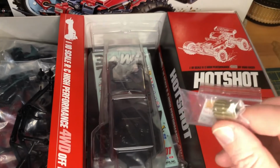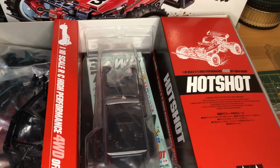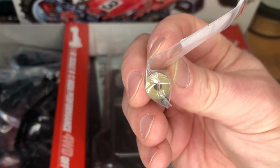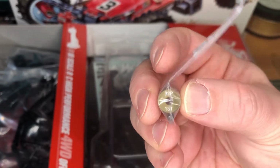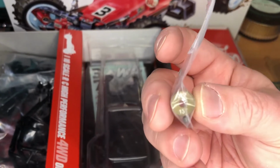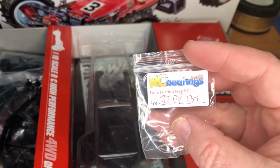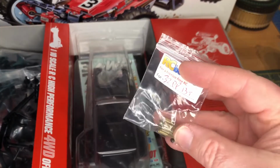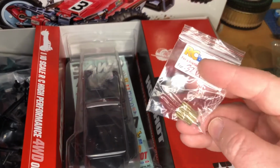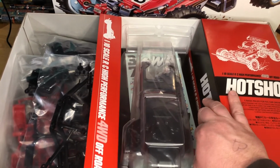Right, I picked up an additional 13 tooth pinion. Hopefully that's the right size. I really struggle with the pinions, guys. That, I don't know if you can see it there, is a 32p 13 tooth pinion. Now, reading some of the forums, I've read that's not an exact match, but it's supposed to be pretty close. And I'm not going to be running this thing week in, week out around a circuit, racing it. I hope that's going to be okay. Let me know in the comments if you think I'm making a huge mistake before I get started.